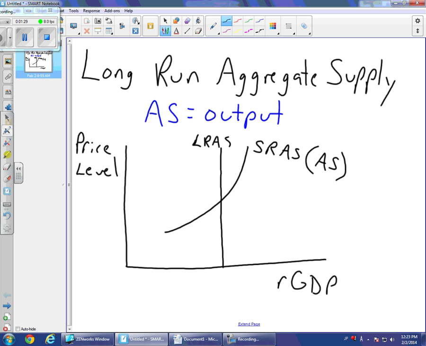Since at all price levels there is the same level of profit, and therefore no incentive to produce more or less than before. It's important to note a few things about the location of the long-run aggregate supply line. First, it's located at what we call the full employment level of output. This is the output level that would be necessary to give everyone in the economy a job, and it's usually noted as QF or FE.